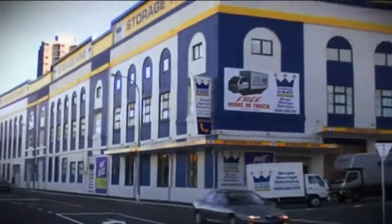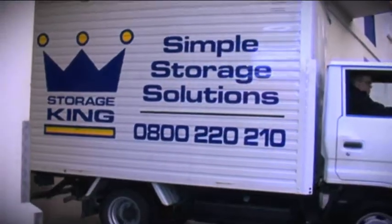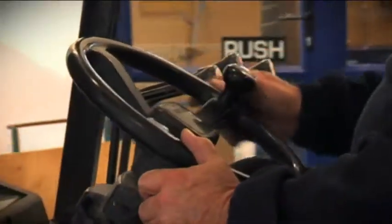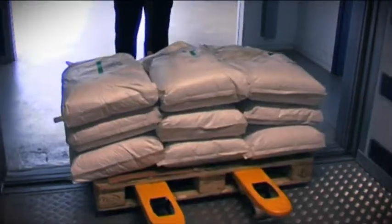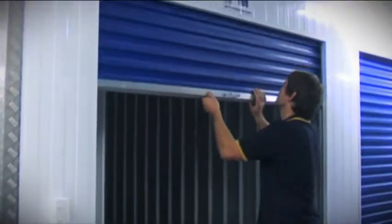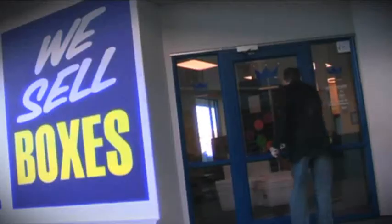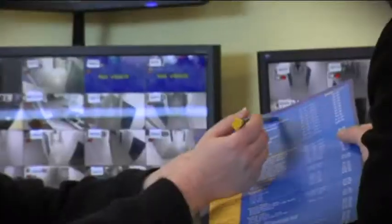Easy in and easy out is what it's all about. For simple storage, Storage King has really thought it out. They're simply quite adaptive for safe and simple access. Large or small, they have it all. Easy in and out, round the clock, day and night. Safe and dry, out of sight. Fork, best trolleys or need the truck at Storage King. You're in love!